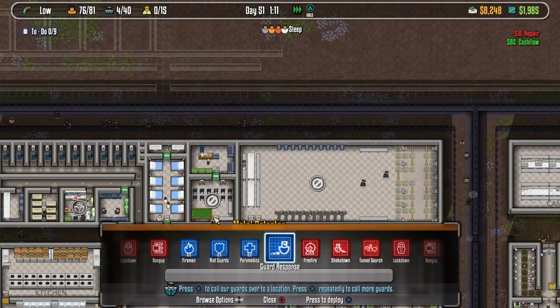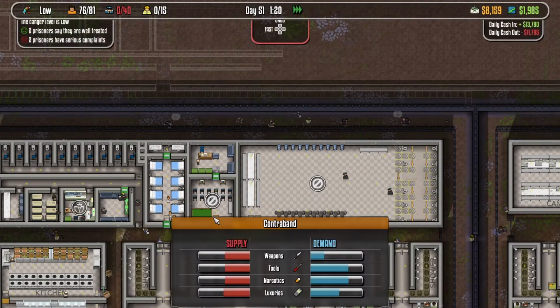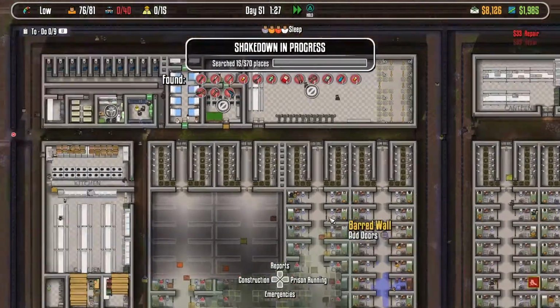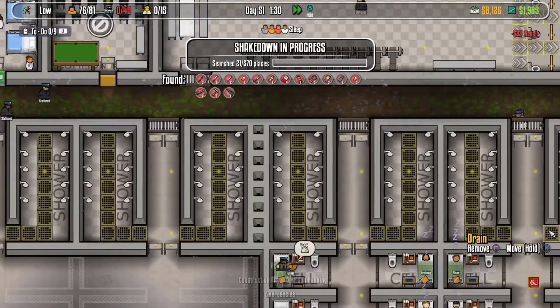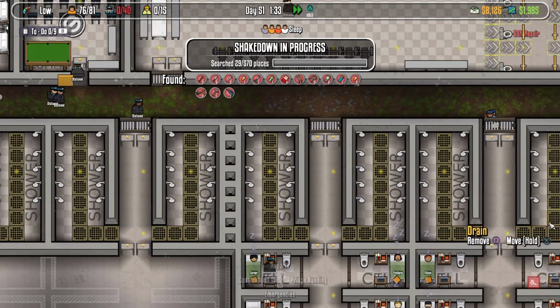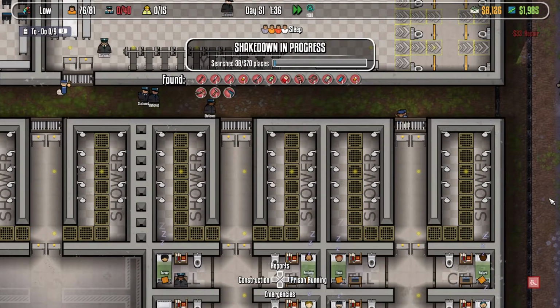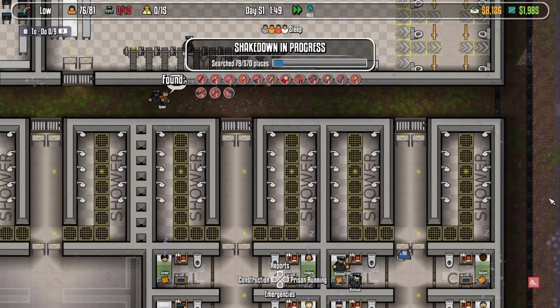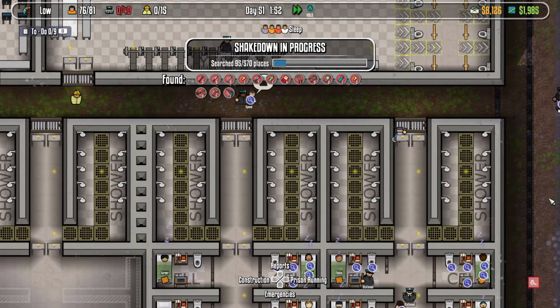And now it's time to do our shakedown. So we're going to slow time down a bit. When I do a shakedown, I like to slow time down a bit, and I like to zoom in so that if any tunnels are found, if I stay zoomed in like this, any tunnels that are found will generally immediately flash up on the side of the screen. But you'll also notice sometimes they don't. But if there is a tunnel in a cell, you'll have a lack of cell integrity.